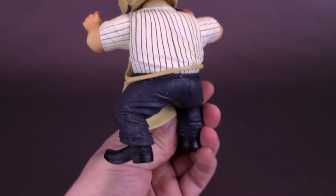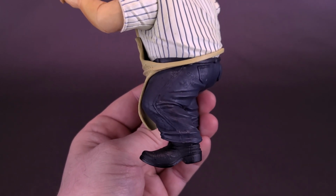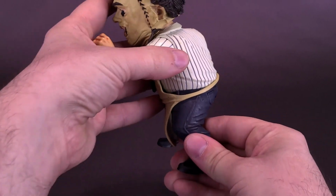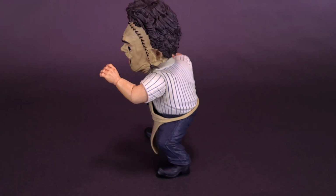Again, all the things you would expect Leatherface to have, right down to his cowboy boots, have been captured here nicely in the MDS release. He does have a more squatting pose. I'm just going to put him down here so you can get a better look at what I'm talking about. He's permanently squatting down. Most of the MDS figures, all of the MDS figures we've looked at lately, well, in the last several years here on this channel, have all had sort of a pre-posed look to them.